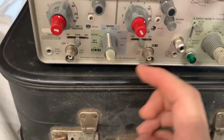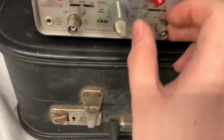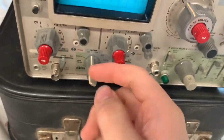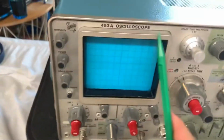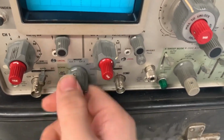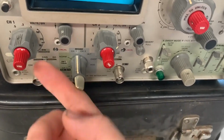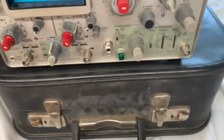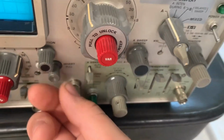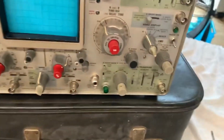Next, you've got some sort of switches on both channels, which is between AC, ground, and DC. Sorry that I keep flipping these switches, but it's so neat and it feels so good. Anyways, next of all, we've got your mode switch, which I guess is just what will be displayed on the screen. And that goes between channel 1, channel 2, alternate, chop, and addition. And next we've got another small switch, which switches the internal trigger between normal or channel 1. Next you've got this pull switch, which says pull to invert. I don't know what you would invert with that. Doesn't feel that amazing though.